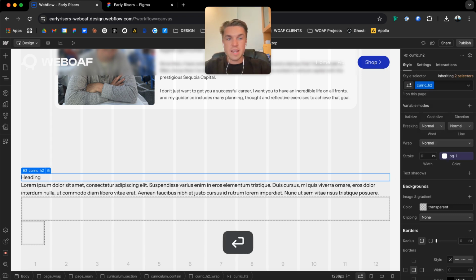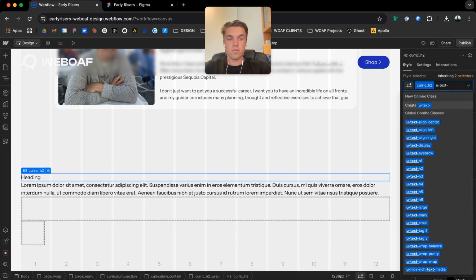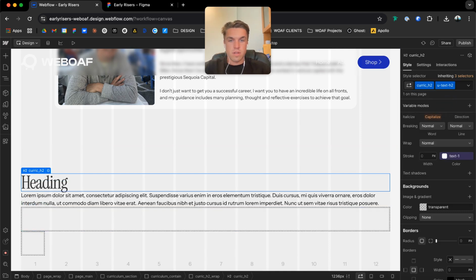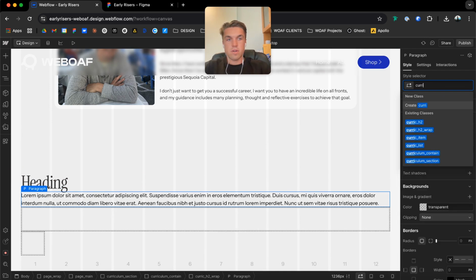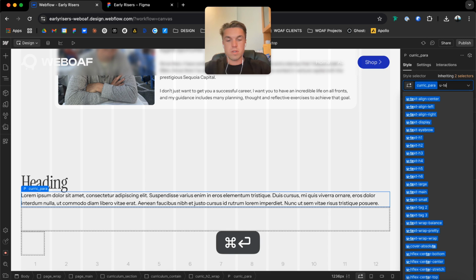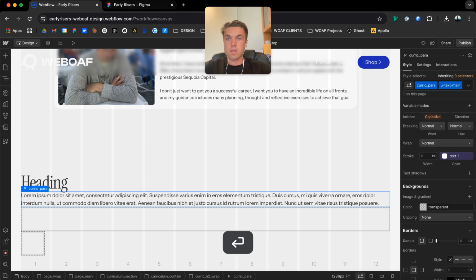So give the main heading, again, custom class plus the global class for H2. Like so, and then again, curric para u text main, and now you can get this across.